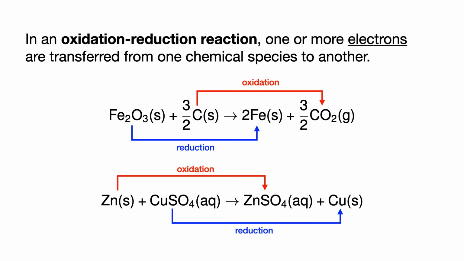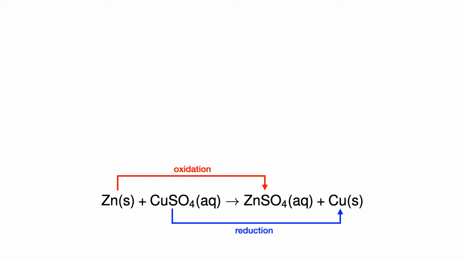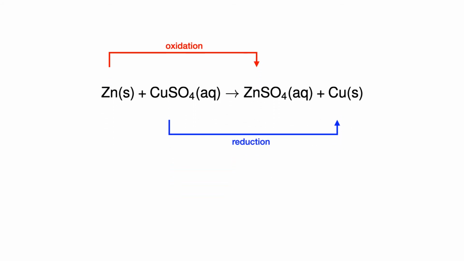And I want to look at this reaction a little more closely to see exactly what is going on. And in particular, I want to see if we can figure out where this electron transfer is coming into play. So here's our reaction. I'm going to spread things out to give myself a little more space. And so looking first at the oxidation part of the picture, the zinc is starting out as just solid zinc, the pure element, and it's being converted to zinc sulfate solution.